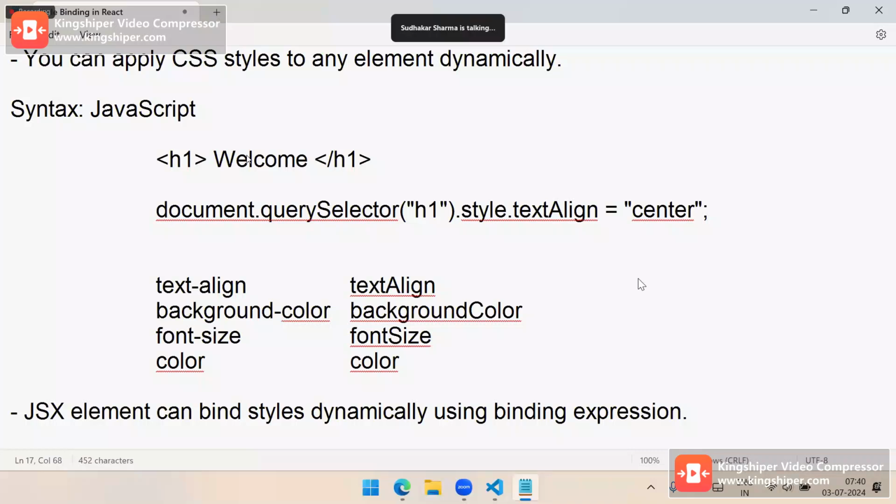We have to define the styles dynamically using a binding expression.